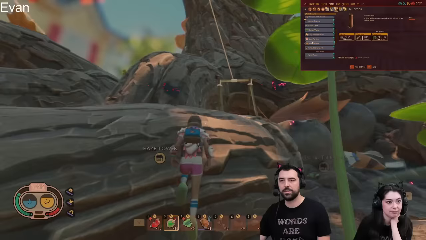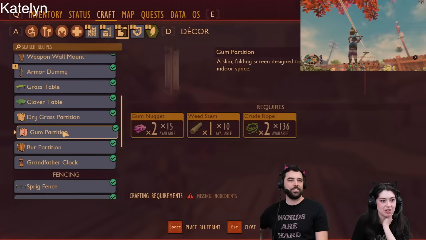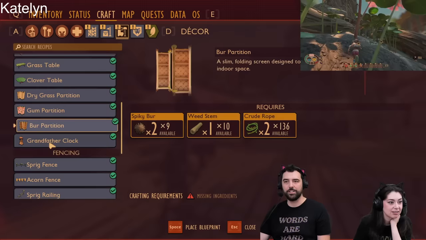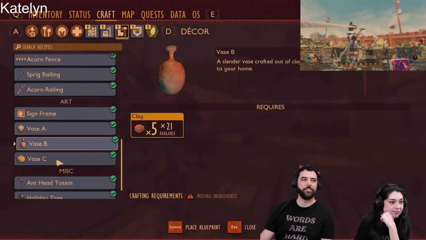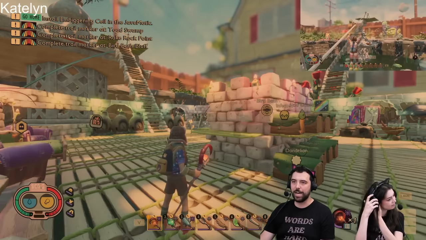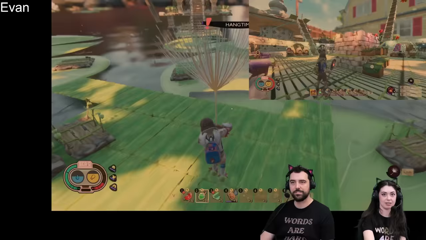Oh, look at these little partitions. Oh, that's cute. Dry grass partition, gum partition. We wouldn't do the burr partition because it's so expensive, but it is very fancy. There's also a grandfather clock. Vases. Yeah, they get that physics right, but not the building. I think they just added some ignore physics just for fun, so that people could build good things. Yeah. So I guess no corner piece. Oh, sorry, I'm on my screen. You guys couldn't see. I've been falling.